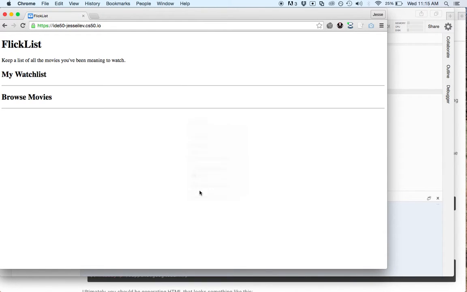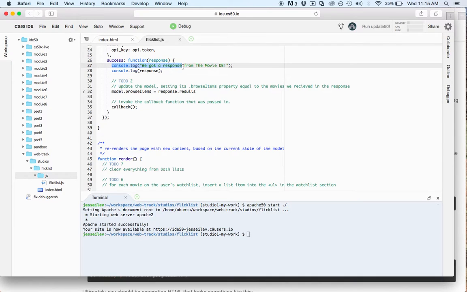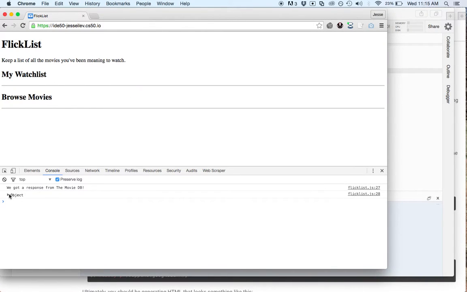The reason we know it's in this results key is that if we inspect our page and look at the console, in this print statement, which came from here, first we log this, and then we log the response itself, resulting in this line here.